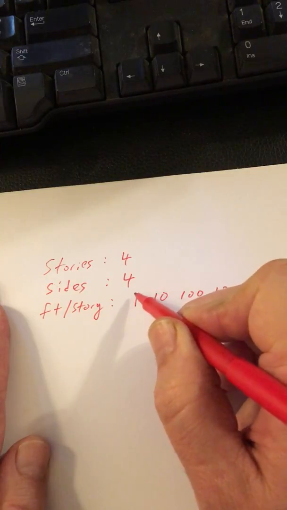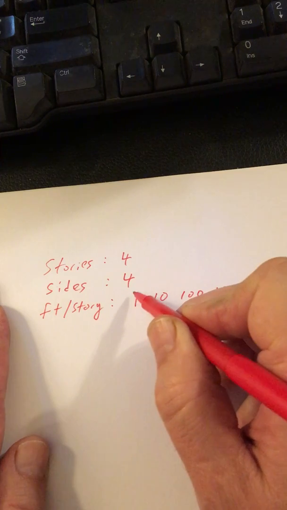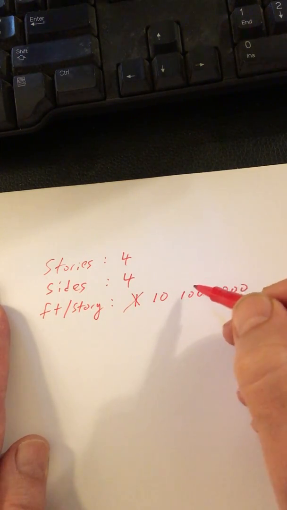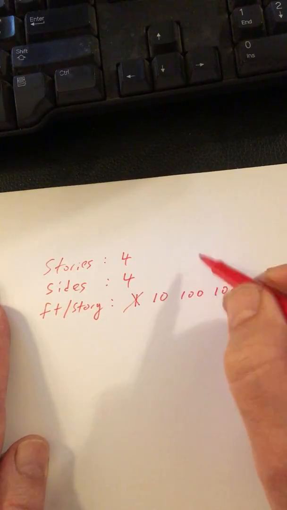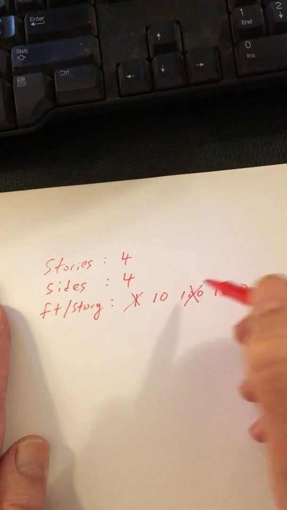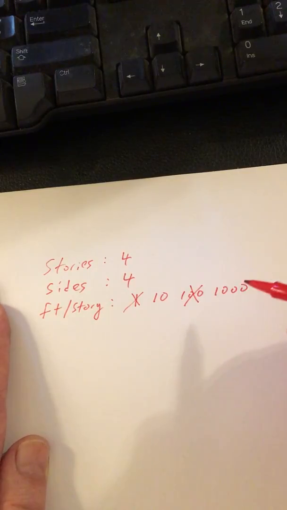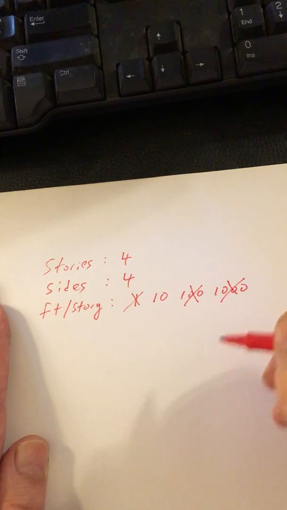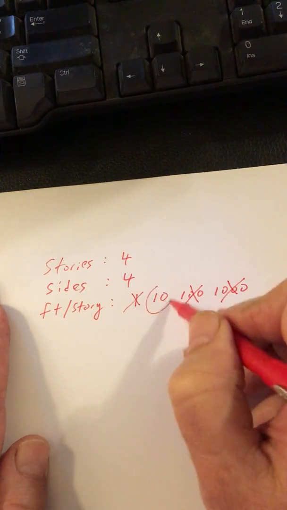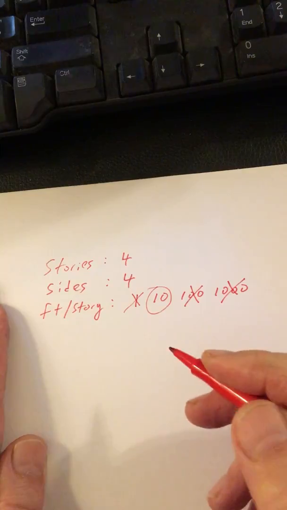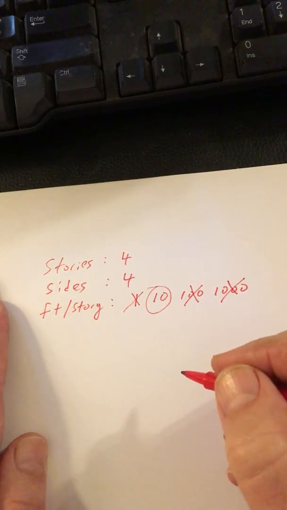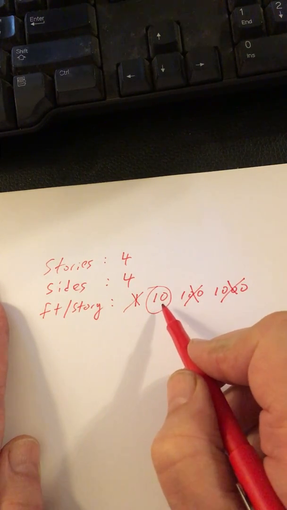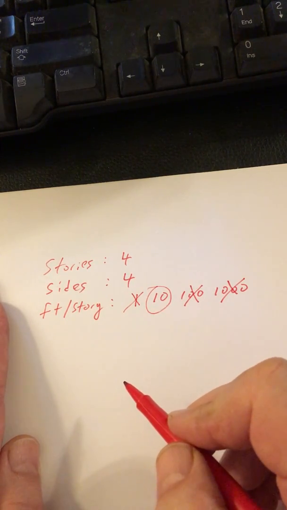So we know that in normal construction, the height of a story is certainly not 1 foot. It's certainly more than that. And of course, it's not 100 feet either. That would be like a hugely tall building. And 1,000 feet is like 1/5 of a mile, so that doesn't make any sense either. So it's pretty close to 10 feet. Actually, I think in industrial or commercial construction, it's maybe 14 or 15 feet per story. But we're going to round it off to an order of magnitude. So there we've got 10 feet per story.